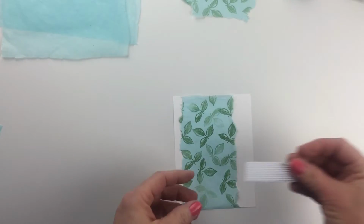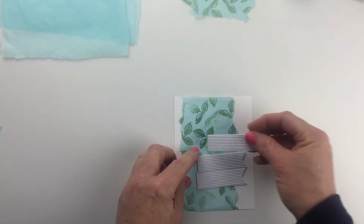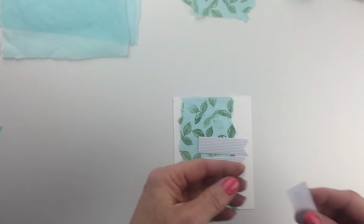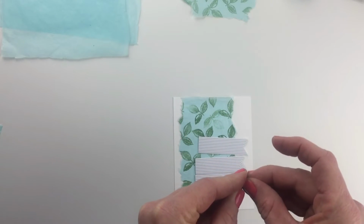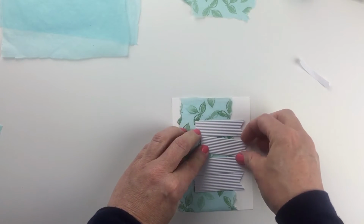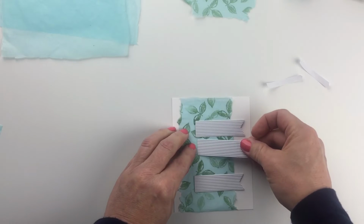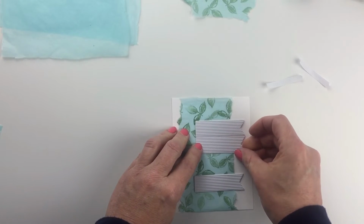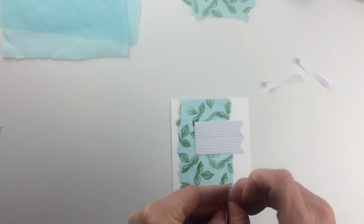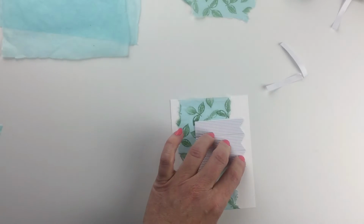And then I'm going to bring in these pieces of corrugated paper that we got in the kit. I'm just going to use this as a backdrop, and I've already put my adhesive on here. We're just going to lay them down. You could pop these up with a pop dot if you wanted to, or a dimensional as Stampin' Up calls them. And I just think that this makes the prettiest paper for layering.